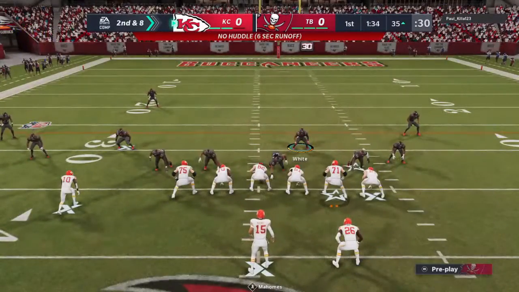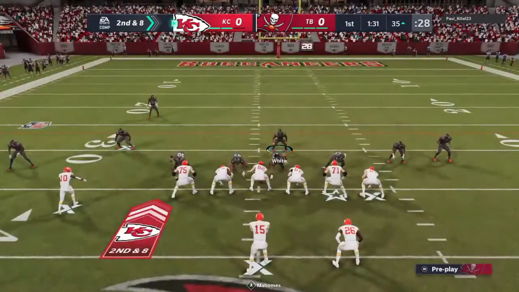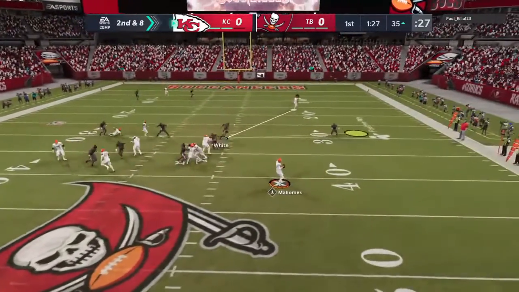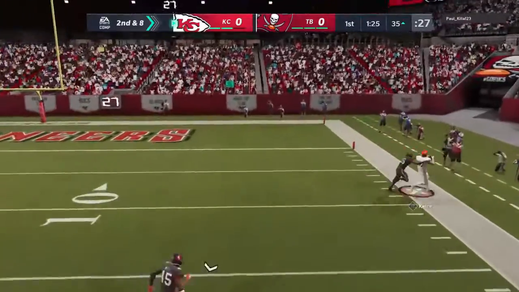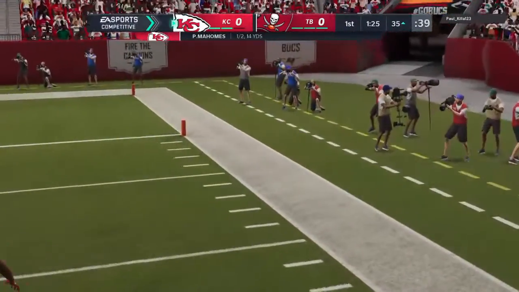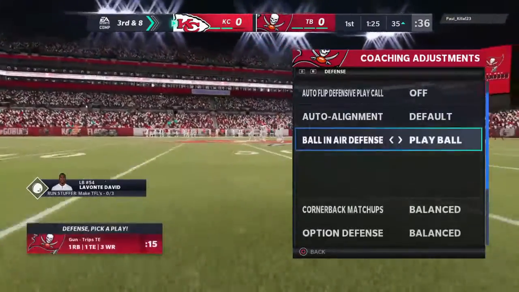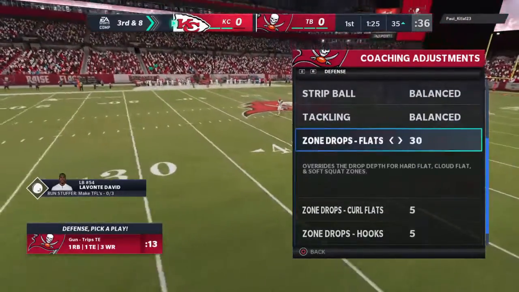Le'Veon Bell. Levante David in on the tackle at the 35-yard line. They go play fake. Mahomes sliding out of the pocket. And this one taken in on the right sideline, but not in the field of play. They say it's incomplete. The throw led him a little too far. It brings up third down.